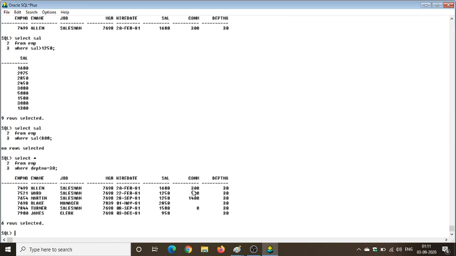Now let's write a query to display employee number, job, name along with department number if the employee number is 7788.